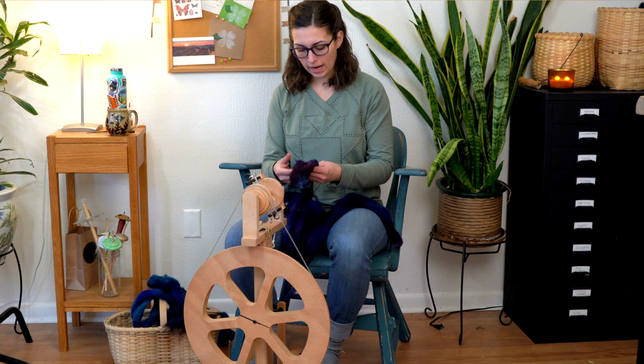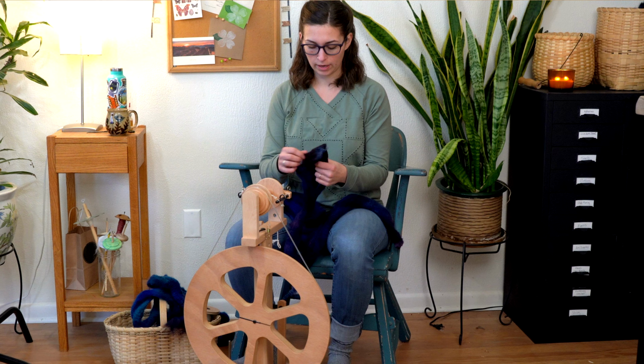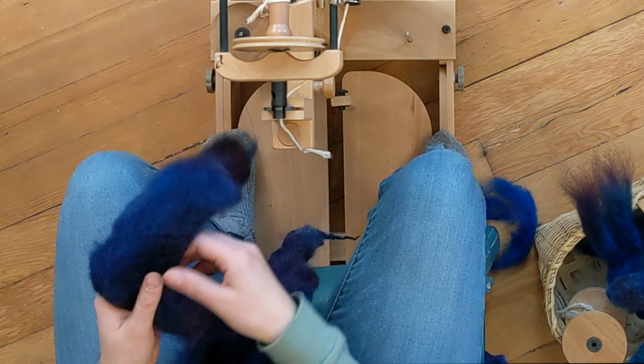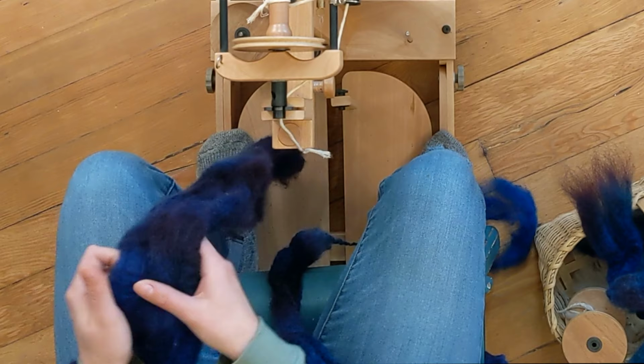Okay, when I went to dry this after I had washed out all the excess dye, I kind of opened it up a bit so that it would dry faster. So I've done some fluffing already, but I'm going to go through here and fluff this out even more so that it's just easier to draft off of. And I'm going to do a short draft, short draw, so forward pulling, drafting, to make my yarn. If you don't know what that means, that's okay. I'll probably have a video on how to do that in the future.